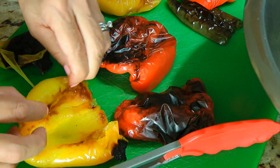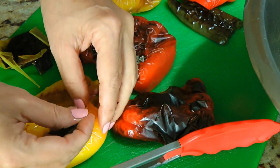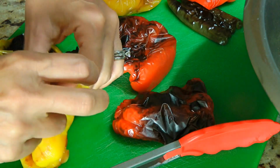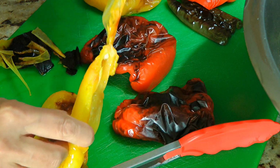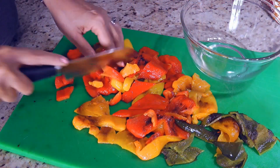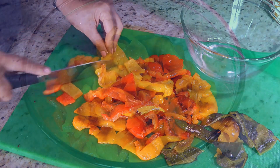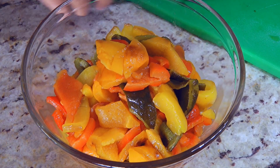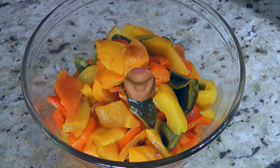Now, either using your fingers or some kitchen tools, we'll remove the charred skin. I personally prefer using my clean fingers because I can feel if there's any skin left on the peppers. When this step is done, we'll roughly chop our peppers and continue with our recipe. If you're not using them right away, place the peppers in a jar or bowl with some oil. For more roasting options, please visit the website.